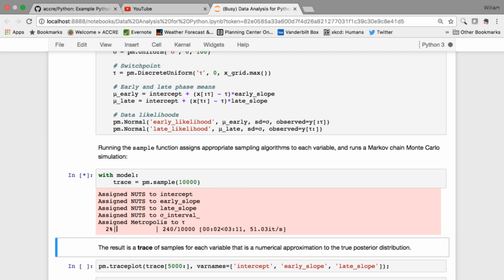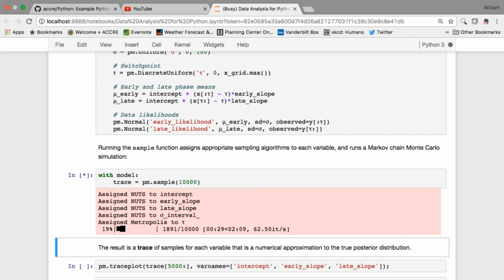And so what you have to do instead is do a numerical approximation. This uses a Monte Carlo-based approach called Markov chain Monte Carlo. What it's doing is sampling from the posterior distribution. This is what's going on here. It's generating kind of 10,000 samples. How fast or slow this goes usually depends on the size of the data. Larger data sets take longer because it's got to evaluate this likelihood for every data point.